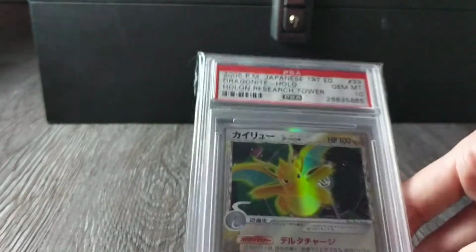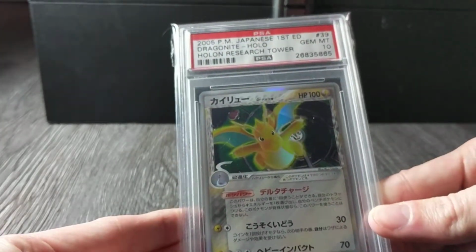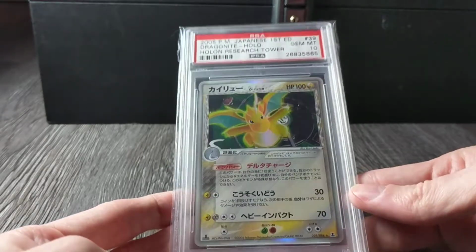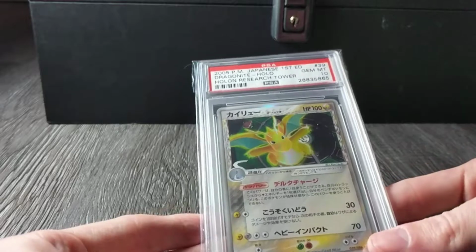And then the last one is another Dragonite pickup. A Holon Research Tower Dragonite Delta Species. These are pretty difficult to find in English. Japanese is a tad easier, but it's cool because it's first edition and got a collection goal out of the way. I guess also I can show my progress.